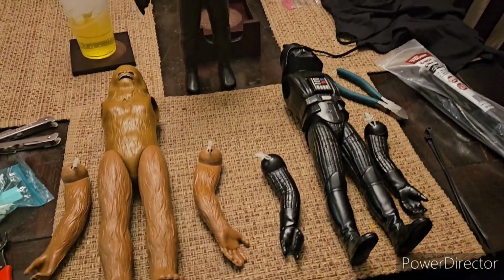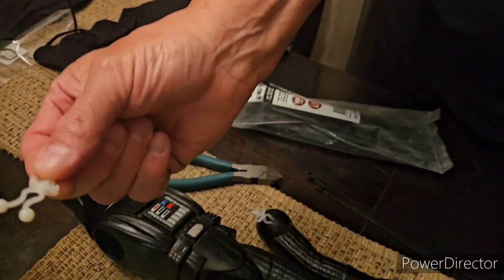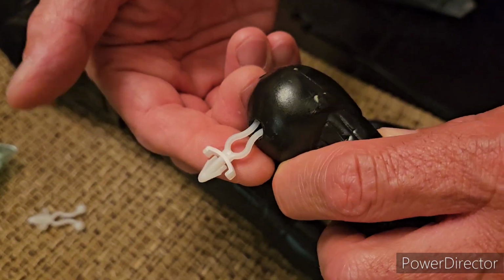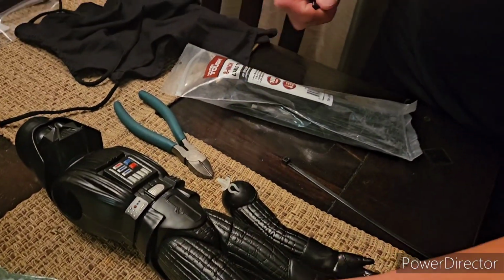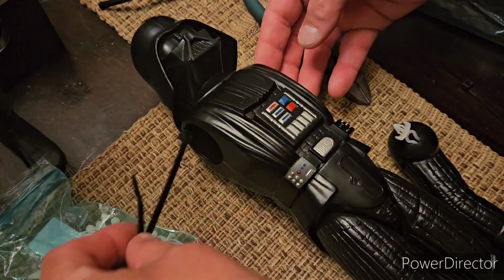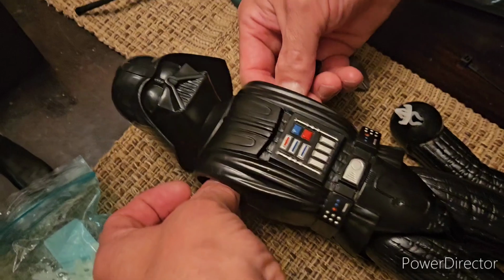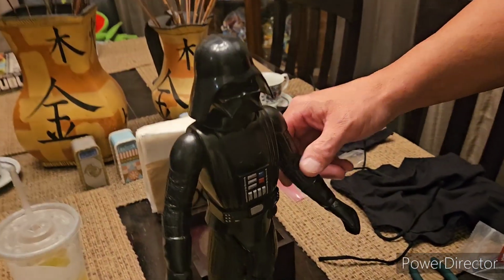So pretty much all you do, according to my buddy, you get these things right here. They're supposed to be clips to hold cables in. It's right there, right? And what you do is you take this and poke it through the arm so it's nice and snug. And what you're going to do is you're going to clip this off eventually. And the thing is, you take this, put it through here, and then shift it through here. And then you zip tie it to here, and then he looks like this, and he's got arms again.